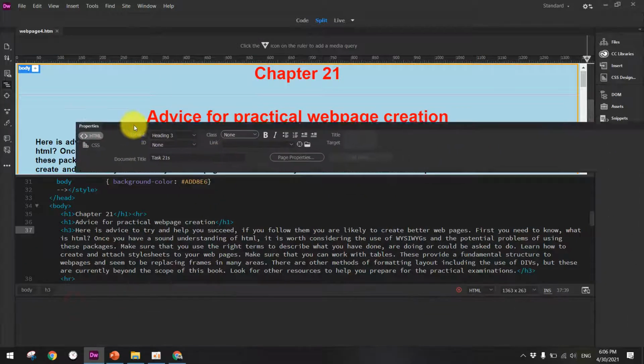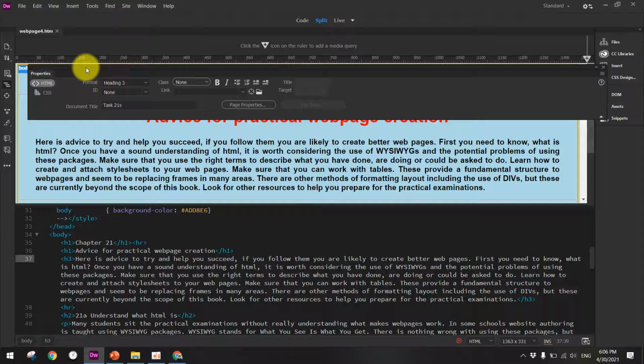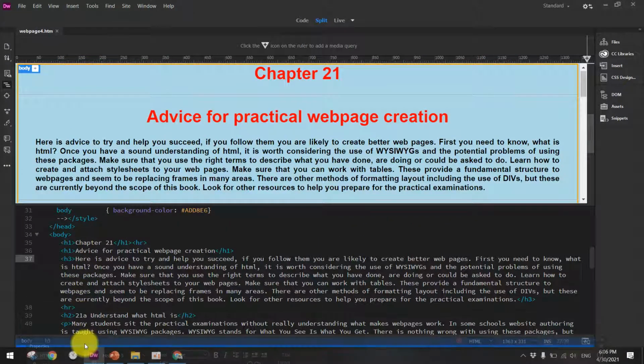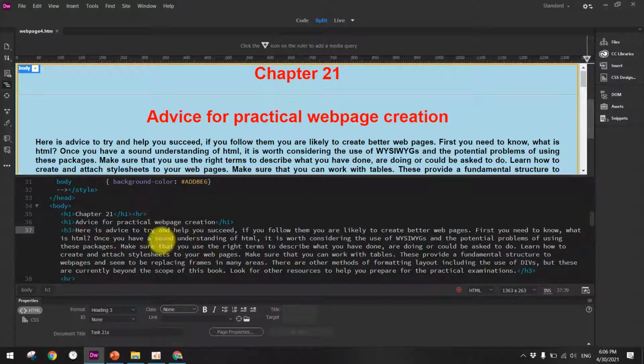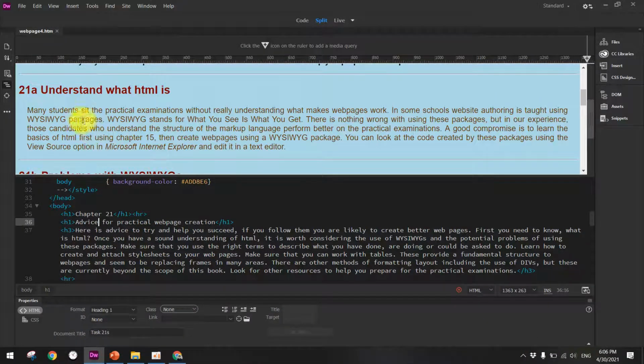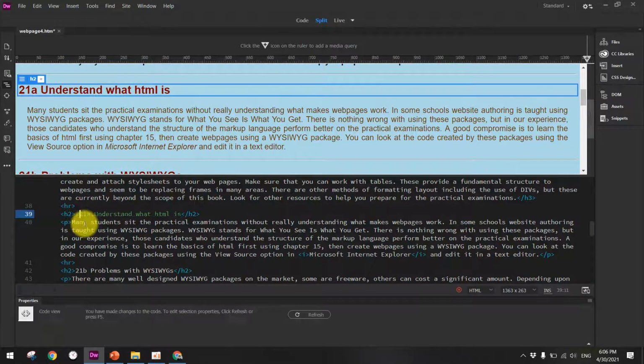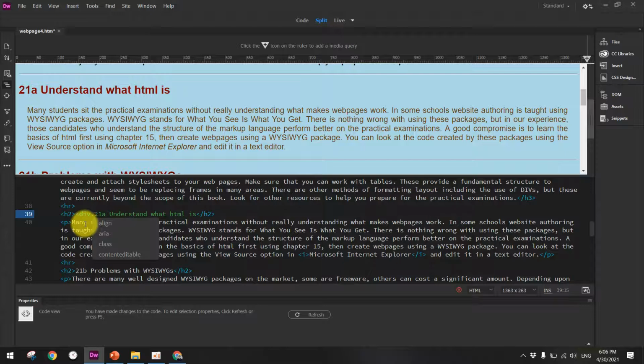The first thing you see may be that your windows look like that. So try to drag your properties window to the bottom until you can see a hint of blue color, and then you release the button. So how can you create the bookmark? First go to the thing here and use a division, division ID. The ID is 21a. Why 21a?